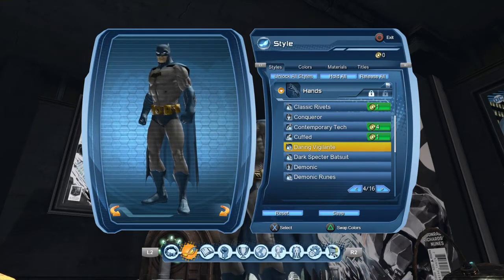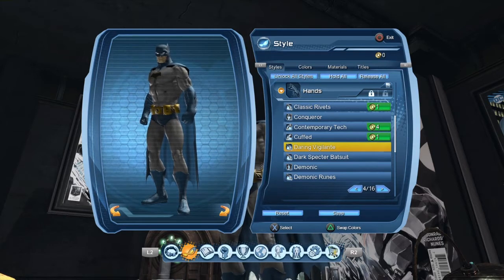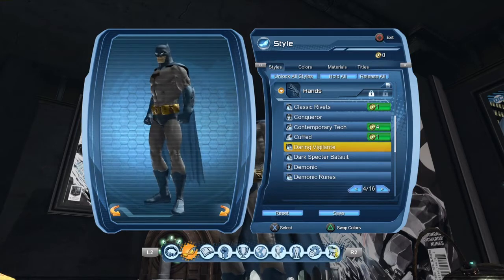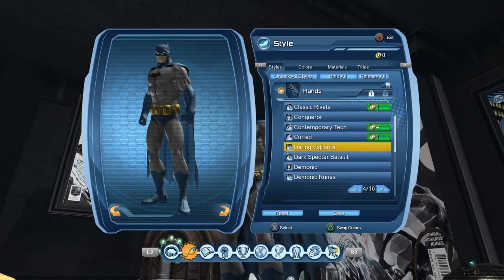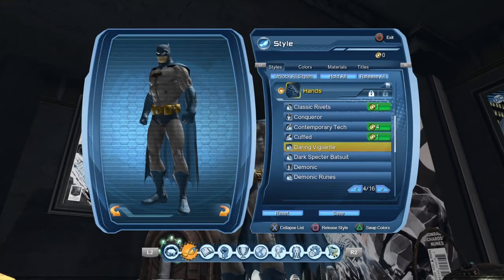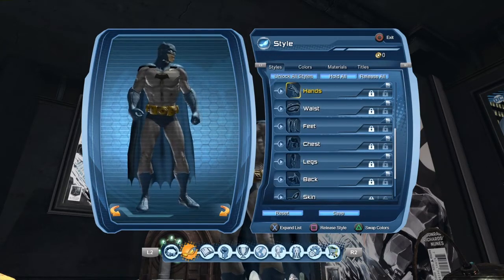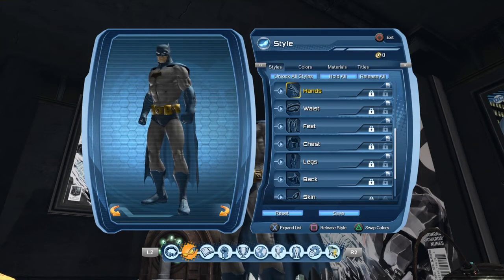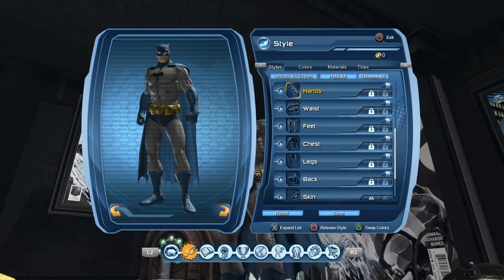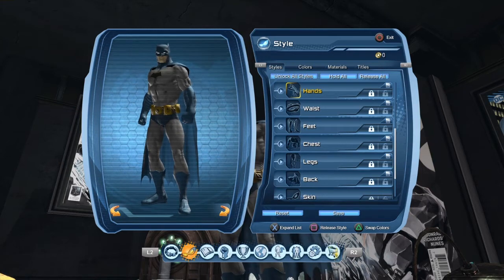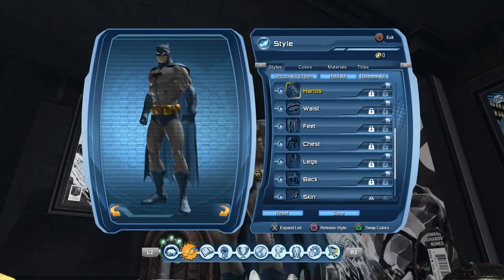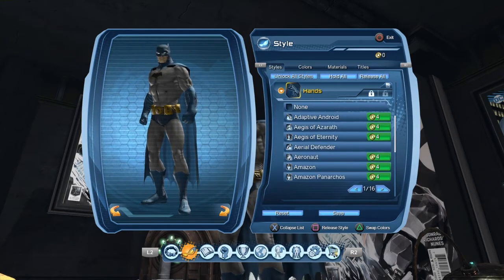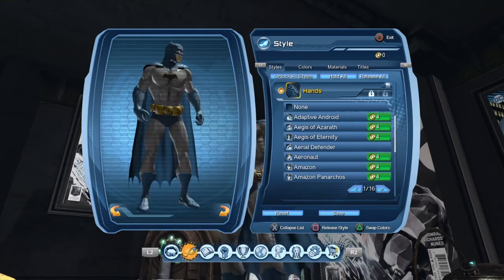For the most part, the kind of gloves I'm using, the 3 sharp points on the glove, is probably why I'm using this one. It has a different kind of look to it. I think I just did it because a lot of people use their own kind of styles, and it isn't something that I've just done myself. Other players have used this character style for Batman with this classic look. I'm not the first person to use it, so just so you know, I'm not the only person who uses these styles. Lots of people have used it. This is just my choice.